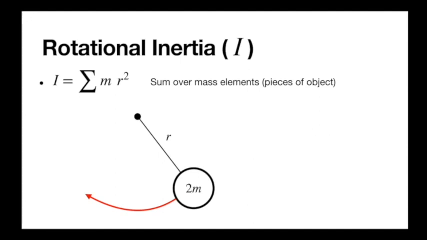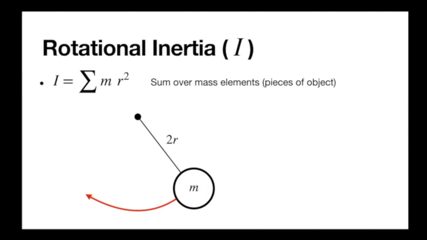What if we were to double that mass? Now we still only have one mass element to sum over. Same distance away, but it's twice as heavy. So now our moment of inertia is 2mr squared. So we found if we double the amount of mass in a certain spot, it has twice the contribution to the moment of inertia. That kind of makes sense, right? If we have two objects that look exactly the same, but one's twice as dense, we would assume the heavier one is going to be harder to rotate, harder to stop from rotating. Pretty intuitive.